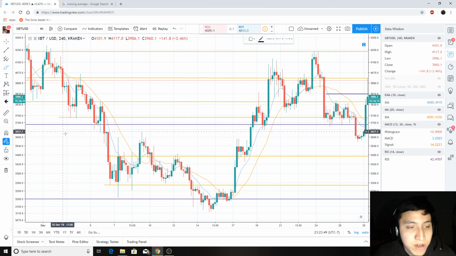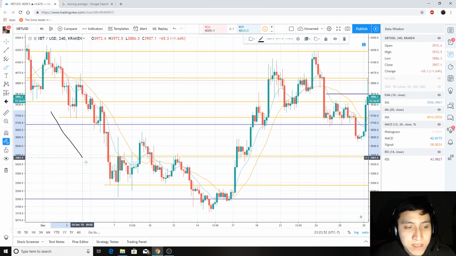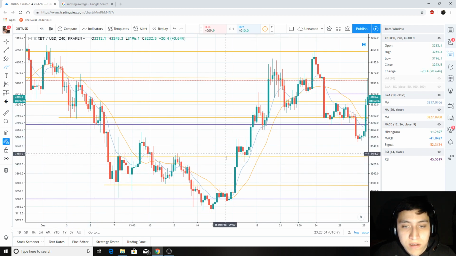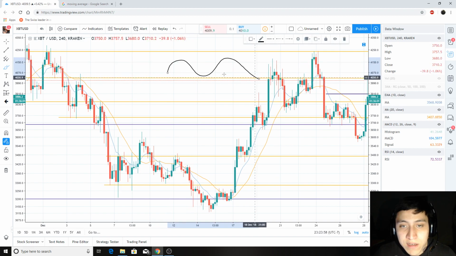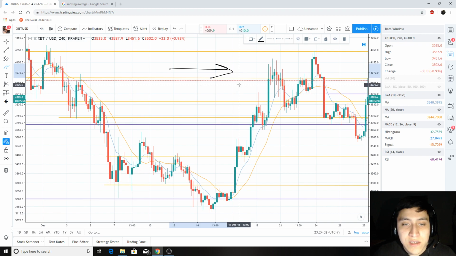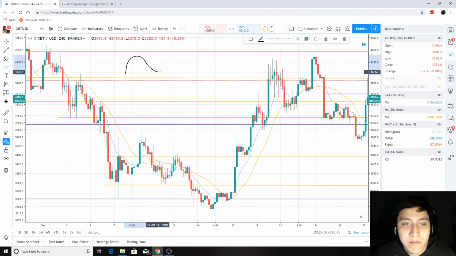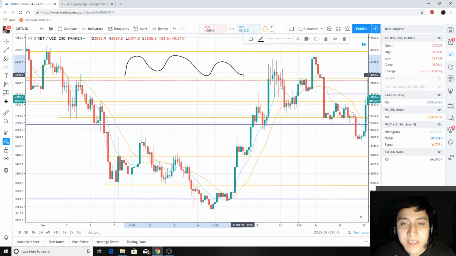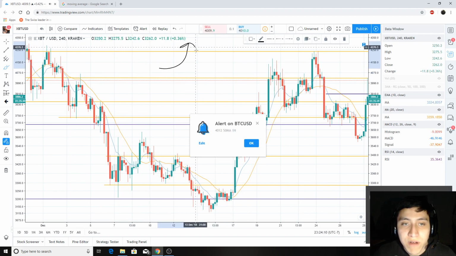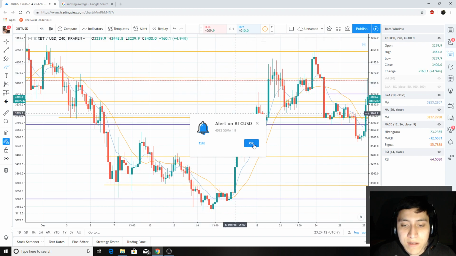When we're in a trend, that means that the market is either going in a downward direction or in an upward direction. If we're just bouncing around an area and going horizontally, that means that the market is capitulating. Basically, it hasn't really made up its mind, and it'll bounce around an area and go sideways until it decides whether it wants to go up or down.